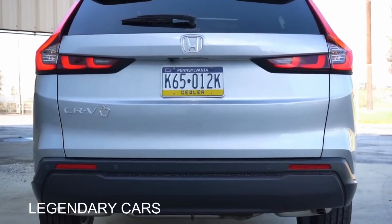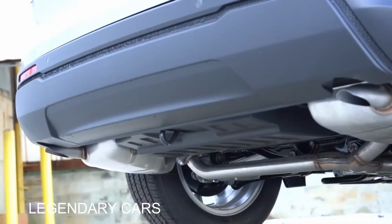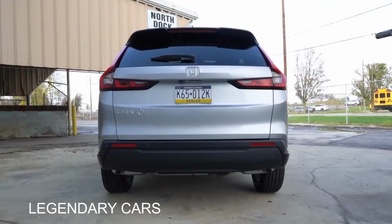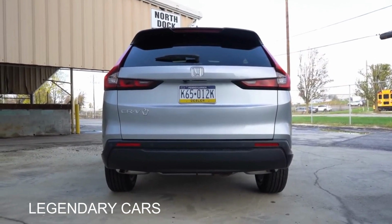And then just below it all, you will find dual exhaust outlets across the board. You will get chrome tips available for the Sport trim levels. However, of course, we just have the EXL with us here today, so they are simply tucked away. But nonetheless, I do believe you guys know what we have to do next. Here is that exhaust clip.